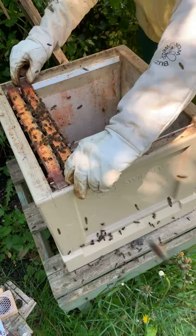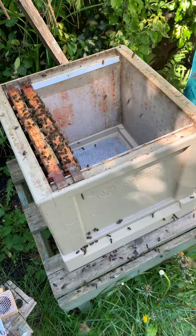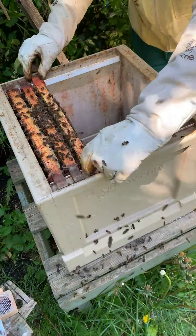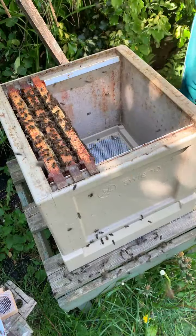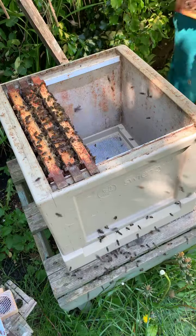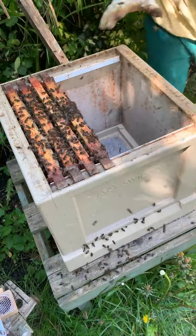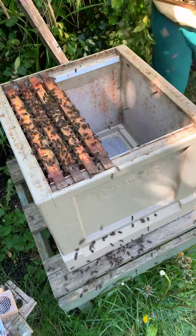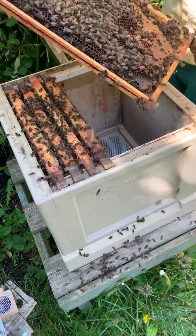Like I said, I'm doing this because this hive is at the end of the apiary. It had a problem with slugs over winter, and basically it's just a bit grotty inside. So that's the reason why I'm swapping them into a new clean floor, base and brood chamber. Should have been looking for the queen whilst I was doing this. I haven't even bought this year's marking pen yet, so.